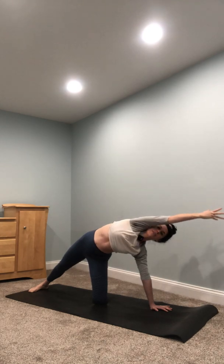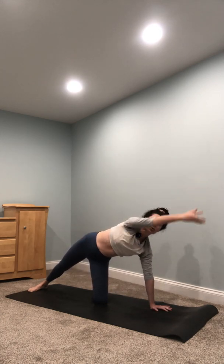And then sweep that right arm over the right ear. We're gonna open up that right shoulder by reaching the right fingertips forward and down towards the ground. Then sweep that right arm back behind you and circle it up and overhead. Good, again, bring it down and sweep it back behind you. Take it up, bring it forward once more. Take it down, bring it back, up, forward.